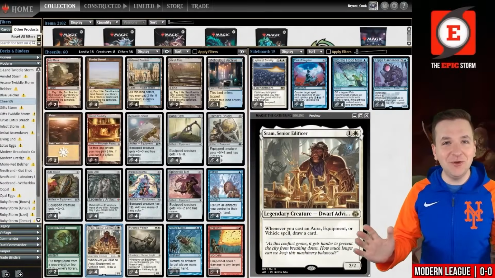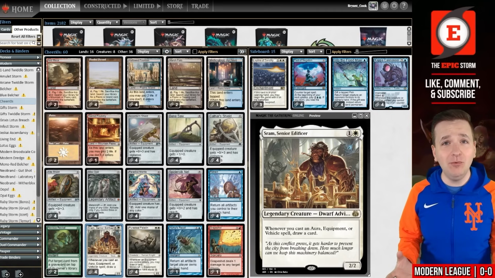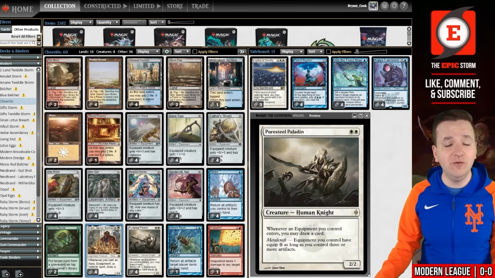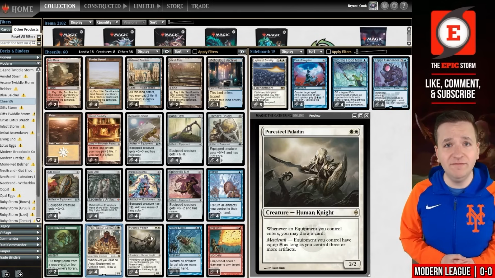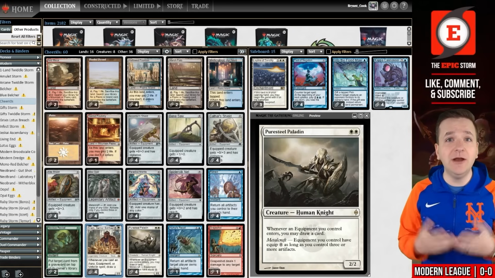This is Modern Cheerios. This deck is so much fun and it's relatively simple. The idea is that you want to play 2-mana creatures like this Ram Senior Artificer. Whenever you cast an equipment, you draw a card, or you have its cousin over here, Puresteel Paladin. Whenever it enters the battlefield, you draw a card, and then if you have Metalcraft, you can equip for free.